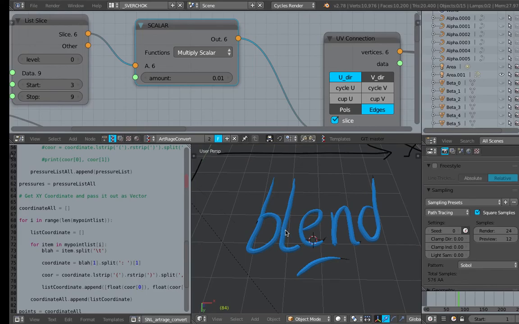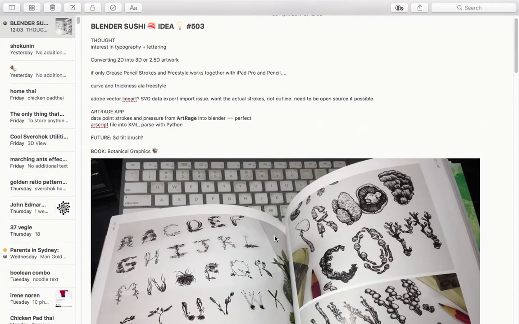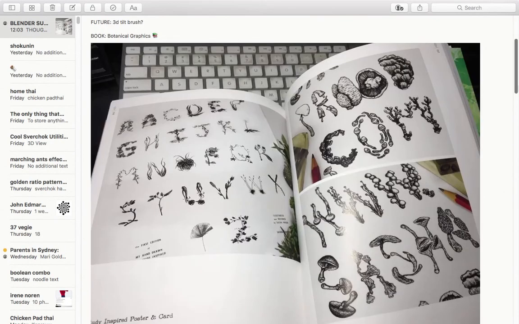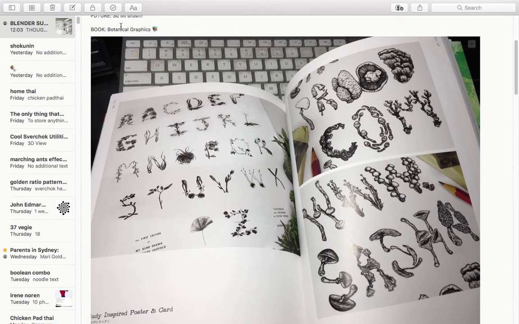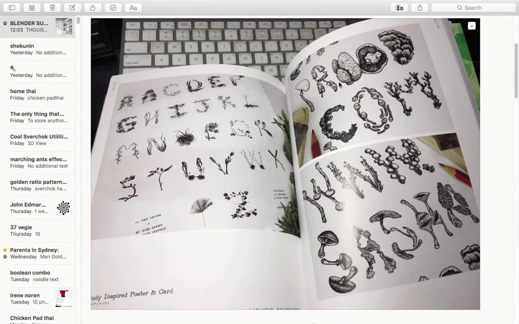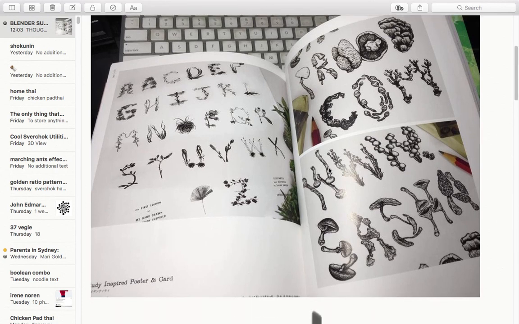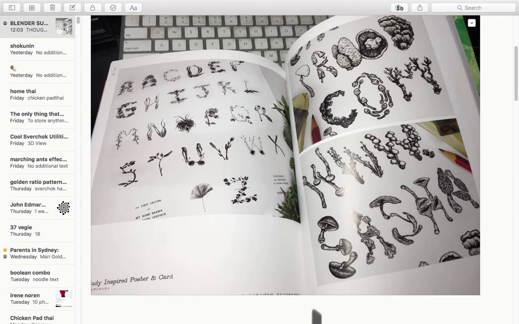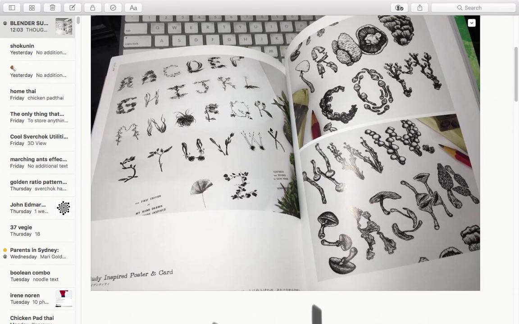But there's a lot of graphic design books that deal with this. Actually, this is a good example from a book titled Botanical Graphics. Yeah, this gives you some kind of ideas. You can of course generate type, like 3D type, in many, unlimited variations, and I would really want to try this using Blender, or I don't know. Of course you can collect real objects like leaves, but you know, you want to digitize it at some point.